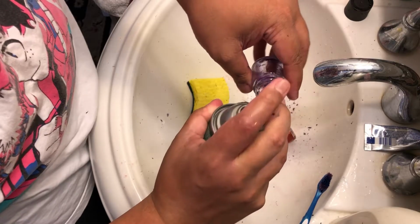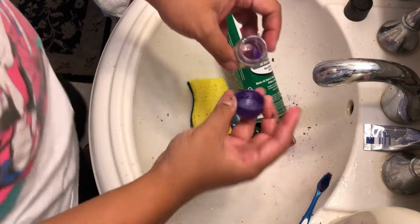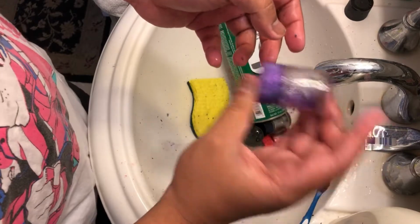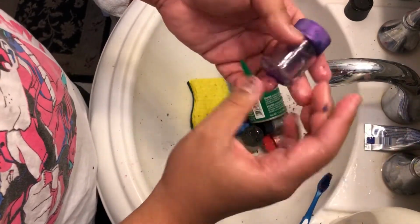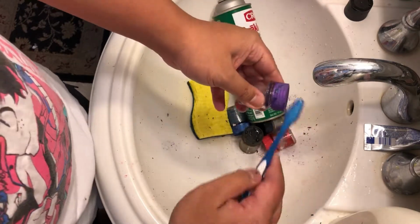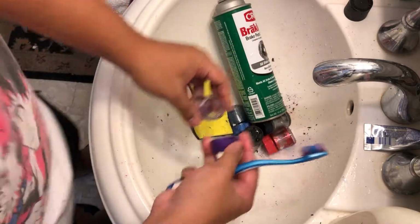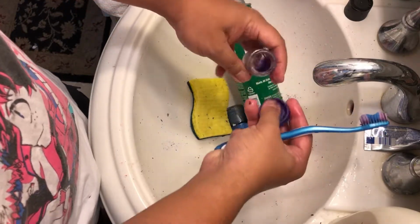Probably better without the water. And then grab the cap again. Shake, shake, shake. You can see the paint slipping away on the glass. So this is my method that I figured out. Well, watching other YouTube videos, someone did mention brake cleaner fluid, or brake parts cleaner, in fact. And then just go in like that.